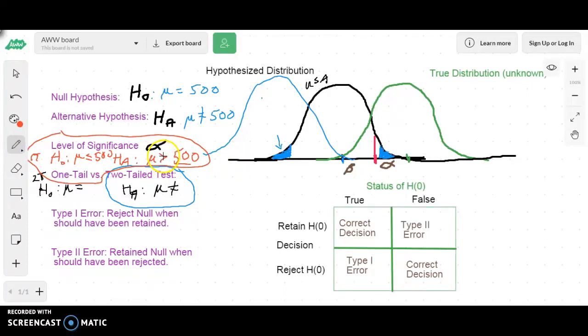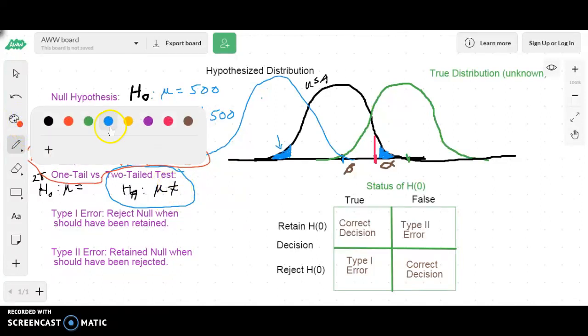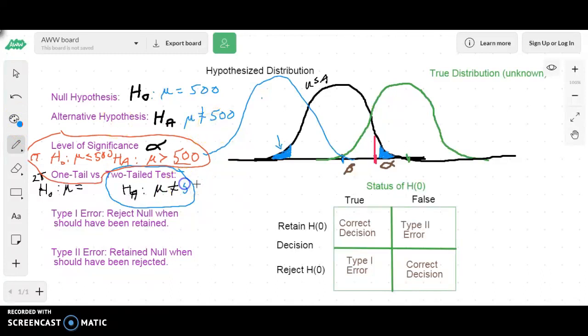A one-tailed test is going to have either greater than or less than for the alternative hypothesis. A two-tailed test is going to have not equal to. Again, just like we did up here, not equal to 500 is the two-tailed test. If it's a two-tailed test, then we're leaving ourselves open to the idea that if we have data that puts it this far into one tail or the other, then we're going to say that it's actually more likely that our new sample is from a population that has a significantly different mean than our original hypothesized mean.